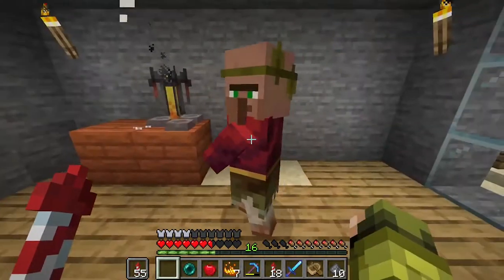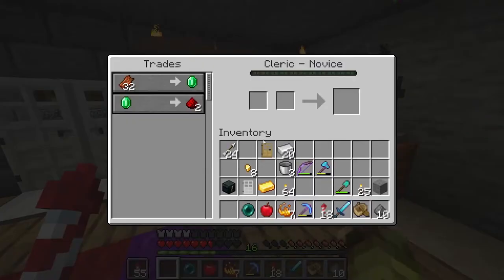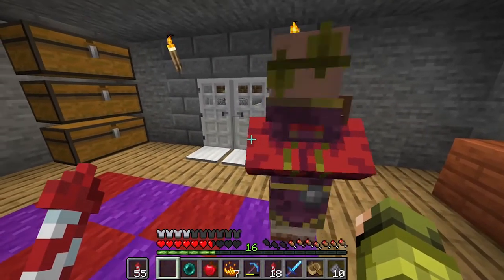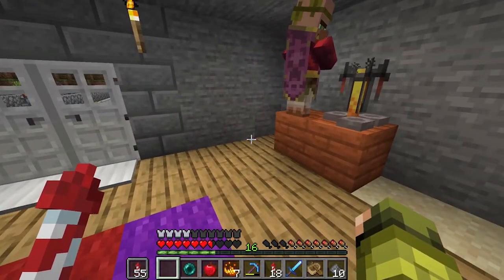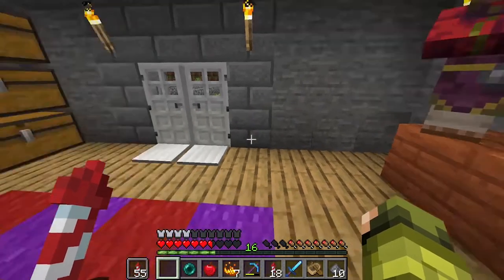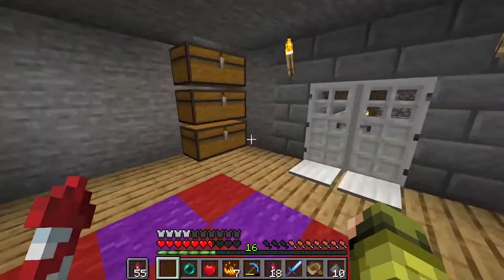And hopefully... Go to it, mate. Get the job. You're a cleric. Rotten flesh. Okay, so you see 32 for one emerald. So what we need to do now is actually kill him, believe it or not. So we need him to die by a zombie and then we can make him better, essentially.